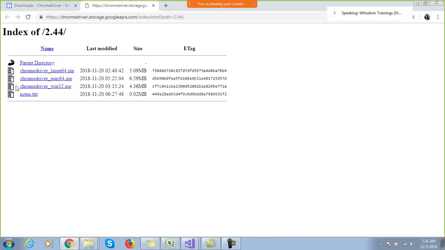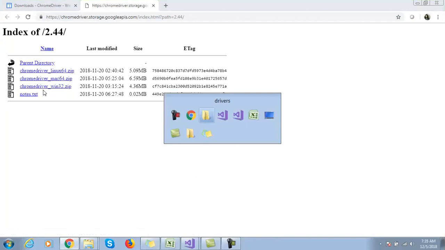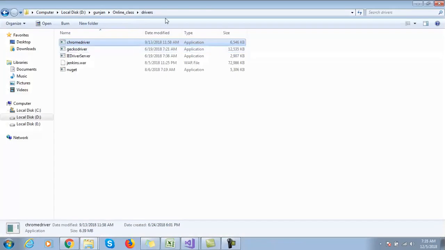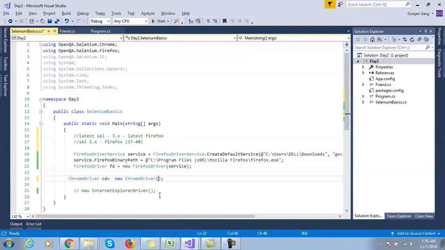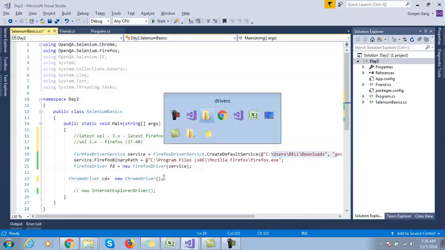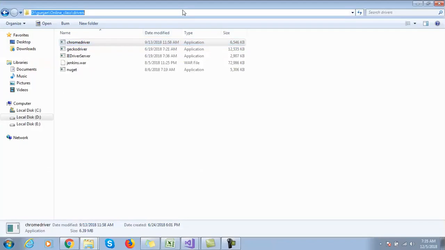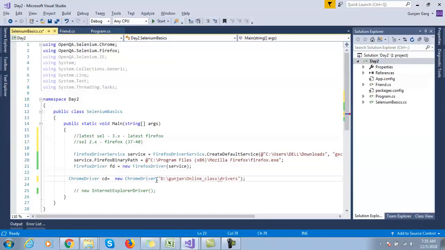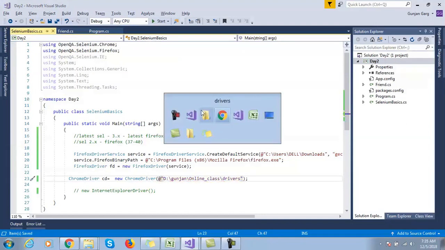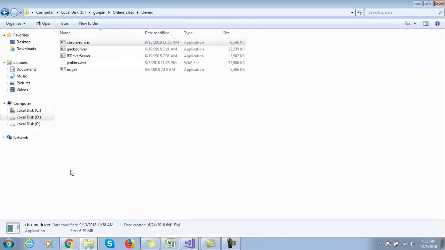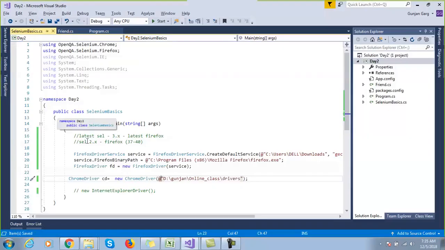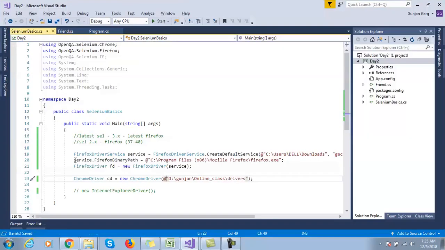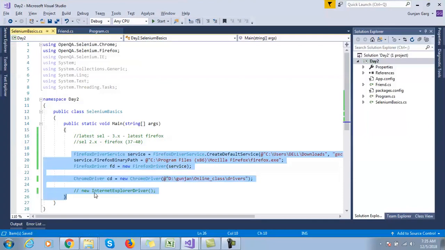So what you need to do is simply download the exe from here, and then you pass the path of your exe inside the constructor over here, like I have passed the path for my geckodriver.exe. All right, so you give the path over here, or else you can even set the path in the environment variable as well, like I just showed you right now. Okay, so now if you try, you will easily be able to initialize the different browsers, and the same goes for the IE browser as well.